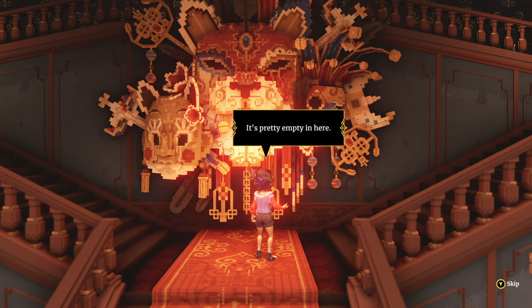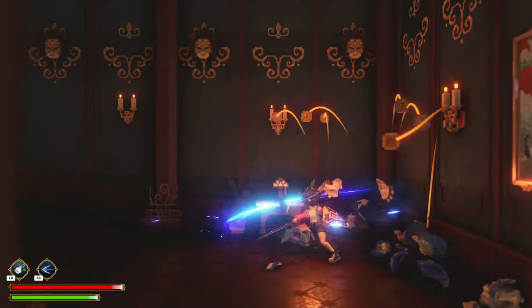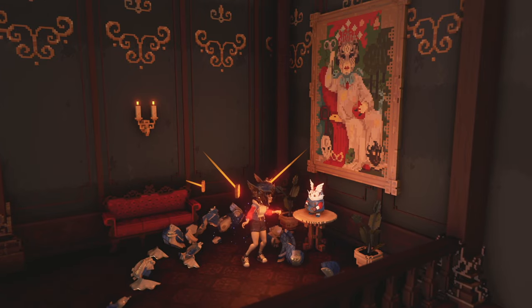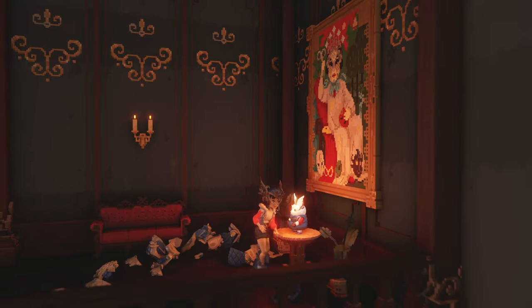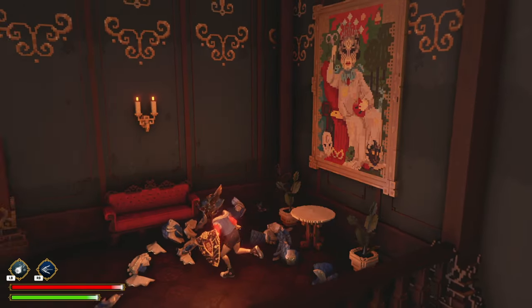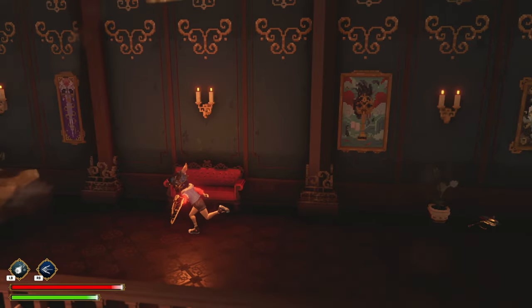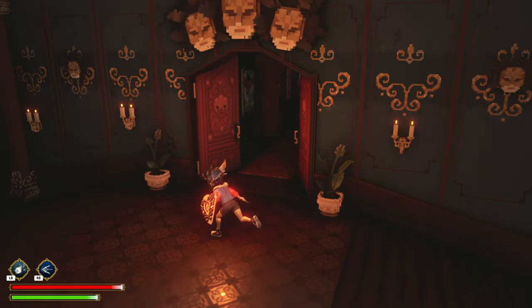Hi. It's pretty empty here. And again, of course, the vases are different. Love it. And we got one of these fellas. Yes. Wait, it's not working. I gotta get closer. Her dance moves, though. Alright, we got it. Perfect. It's a broken mask piece. I don't have any use for it right now. So I kind of found two of the broken mask pieces, but I don't know exactly what I'm supposed to do with them.